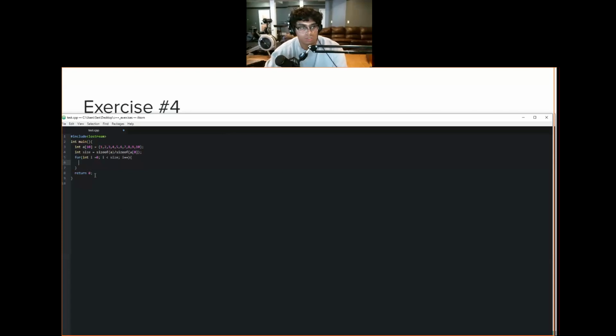So this will be a loop that goes through all numbers starting at 0, and then the size of the array, which is 10. So numbers 1 through 10. And then we're going to print the element of the array. So I'll do this, and then we'll just print a new line.